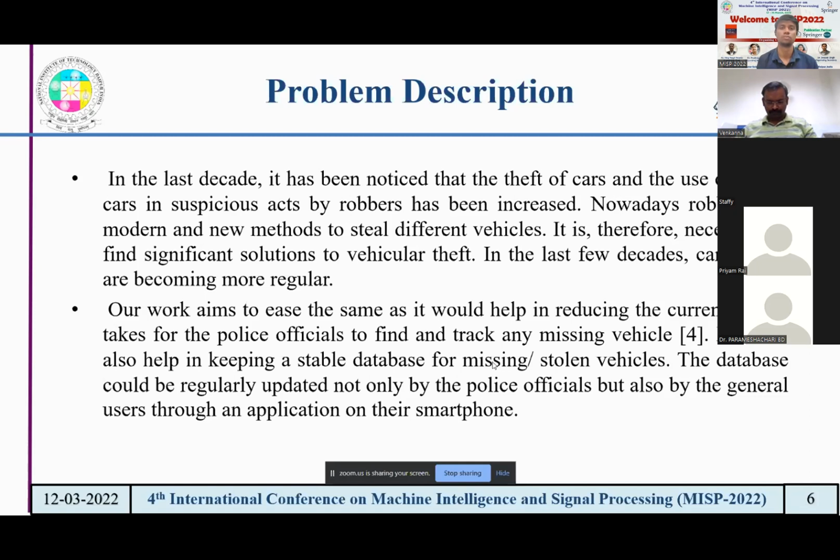Also, we have maintained a database, sorry, a management system for the officials or the people at the toll naka itself, where they can in real time update or delete the status of the vehicle that has passed from there, and they can in real time delete it if it has been reported or it has been recovered or something like that. So we also have a management system to counter that part.